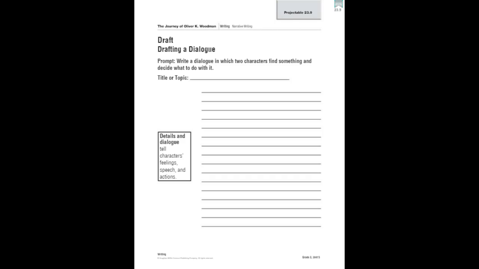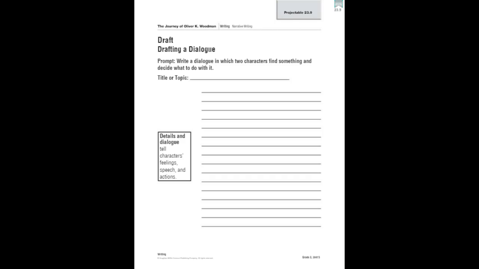Now that you have your pre-writing done, before we draft, let's talk about how good readers use different kinds of sentences to make dialogue more interesting. So we could use questions or commands, statements, and even exclamations to make our dialogue sound more like the way you would talk to someone. Okay, so here's an example of a weak dialogue. Oliver came to dinner. We had a good time. We're camping in the backyard tonight.